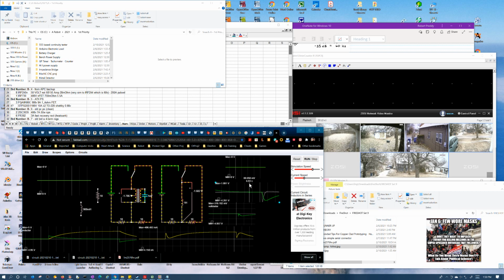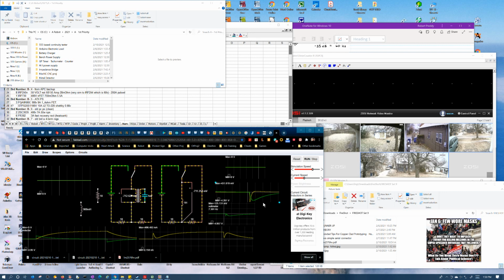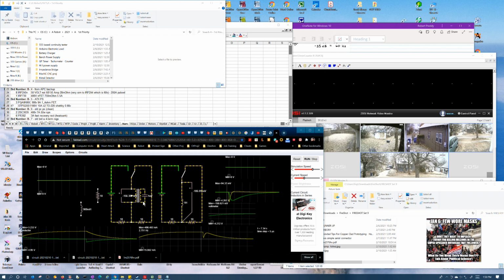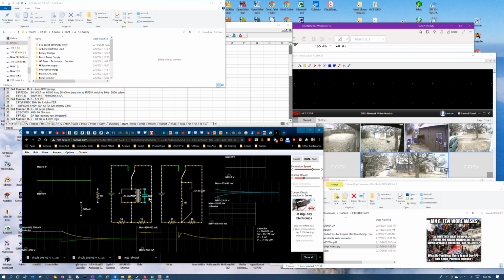Alright, pretty much still a damped response. You're not seeing much in the way of an oscillation, like I got when I first started doing this. In fact, the voltages were actually quite high. That was at 10 microfarad, but at 1,000 volts, I think. But yeah, you're not seeing much oscillation at all here.